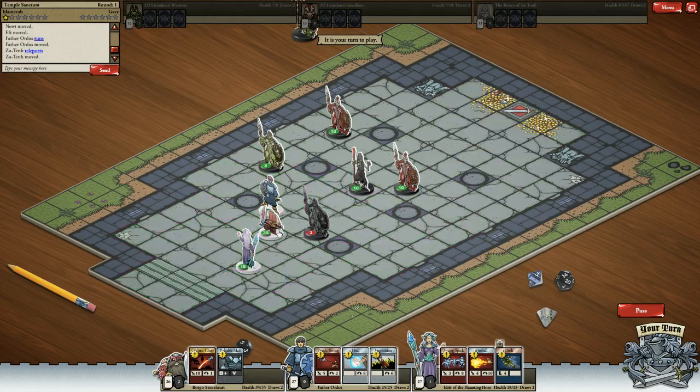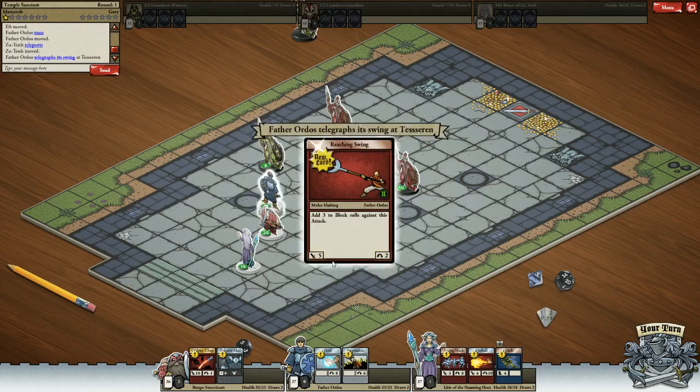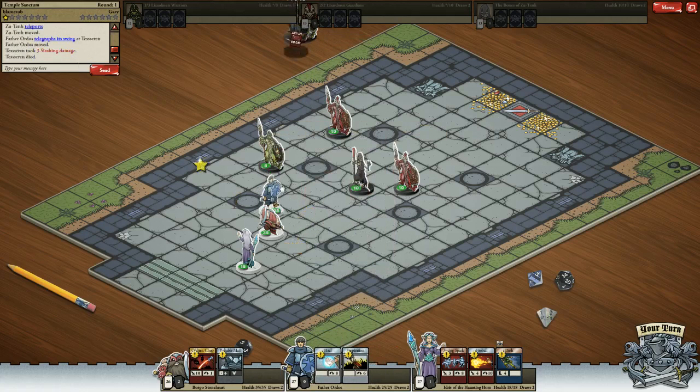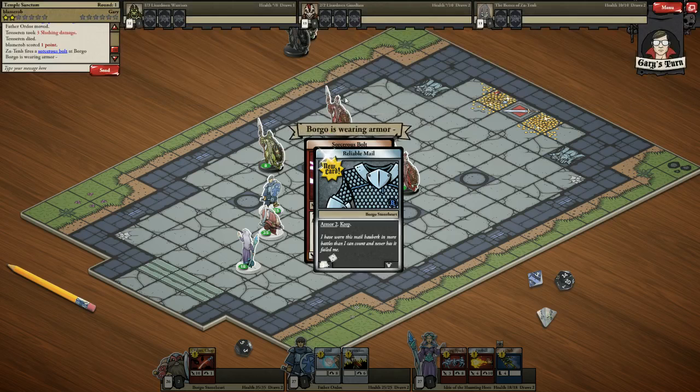So let's see here. What am I doing? These guys are grouped. They're not gonna make it convenient for... Actually, I'll just stab this guy. That's fine. So then some attacks, like with spears and stuff, you can reach 2 squares. Armor in your hand reduces the damage automatically if you roll high enough. That's correct. And oh my gosh, this is great armor. It's been a while since I played the tutorial, and this armor compared to like the level 1 armor you get when you start, or even the level 2, 3, or 4 is like hecka good.